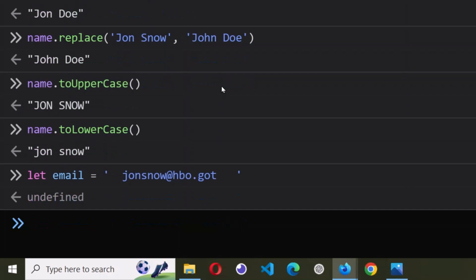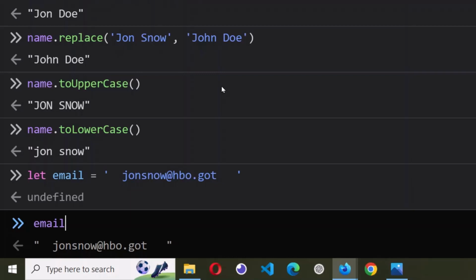When they store the data, this is how the data is going to be received. So if I say email, you see I get all the space included. What it means is that this is how it is going to be stored in our database, and later if the person wants to access the account and the person refuses to bring the white spaces, the person is not going to be able to access the account. So it is the responsibility of the developer to get rid of any extra white space.